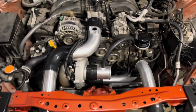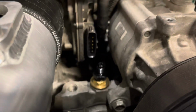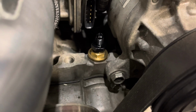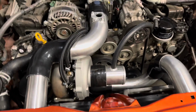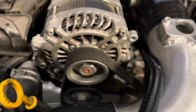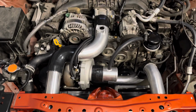So now all I need is the oil feed line. I had to unplug these sensors and everything to get it out of the way there. I don't know how many of you guys know or are trying to learn about turboing your FRS, but this car is as simple as it gets. The oil feed is right here. Like the water cool lines right there. Everything just bolts up like Legos.